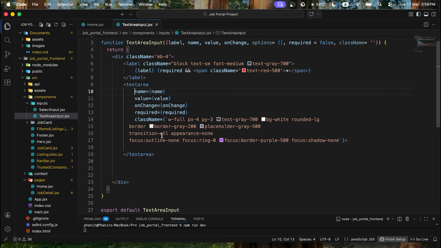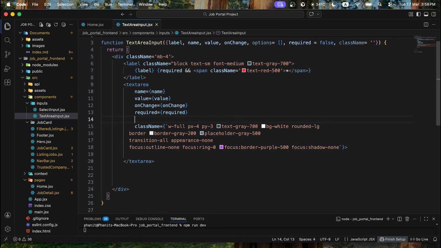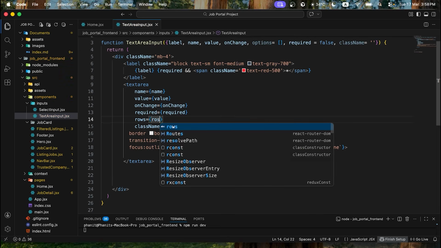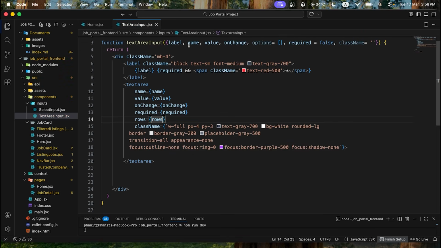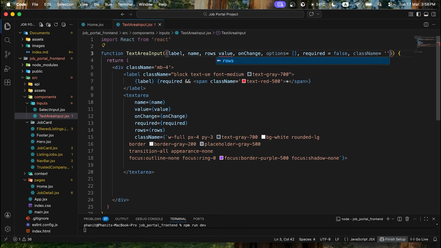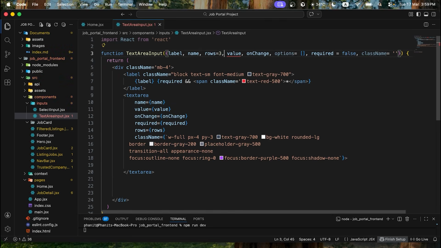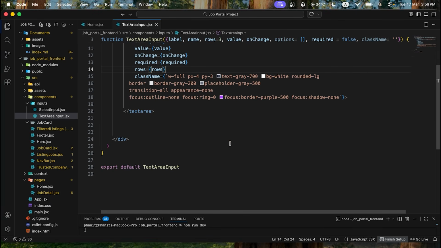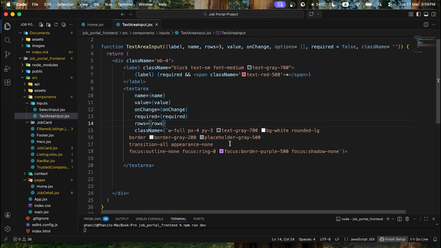So this is going to be name, value, on click, on change, required, and I add another one, required row. For row I'm going to define the default row to be 3. This is default, so default 3. So everything is going to be fine and still the same.